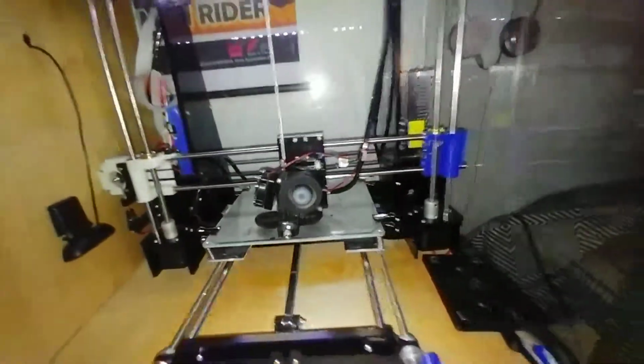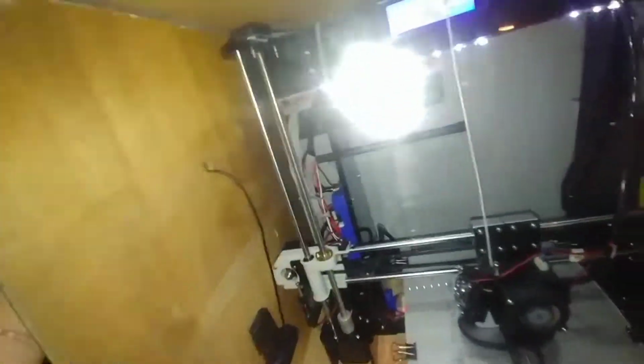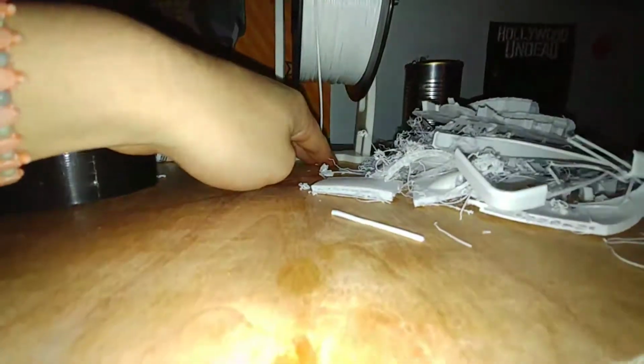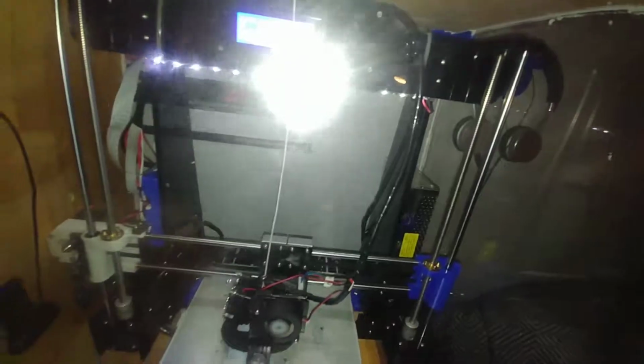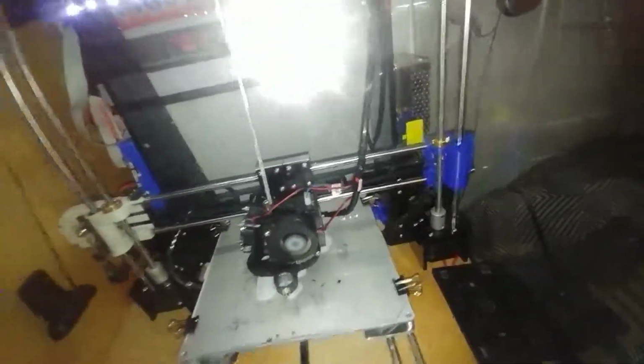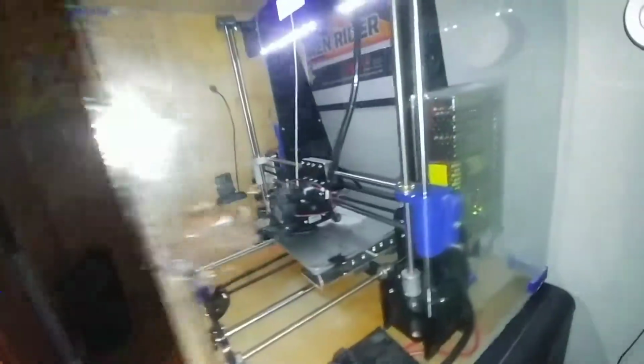I'm planning on making it airtight, so once again, I'm gonna probably buy some rubber sheets, and then lay them across the top of here and make a little gasket for all of this so that it keeps the front closed, filling in some of these holes in the sides here, figure out a way to keep this sealed, maybe put like a plastic tube that goes directly down into the thing there. Everything else is done. This thing works great.